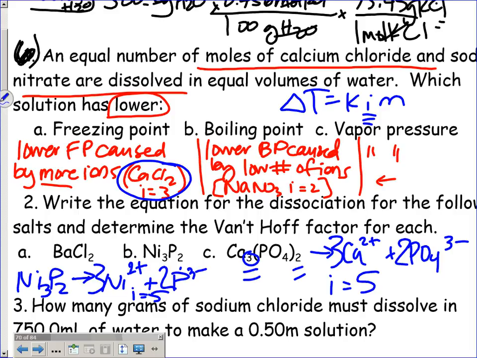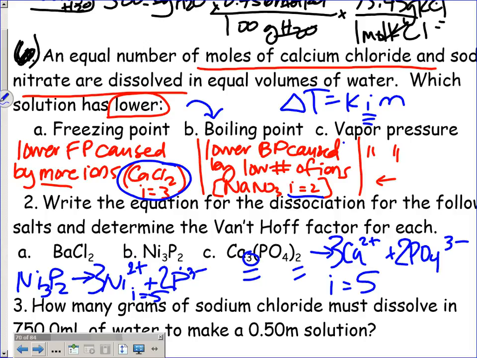The question about lower boiling point, you have to think back to how boiling point is changed when I make a solution. Boiling point is changed by elevating it. So if I want to make a really big impact in my boiling point, I'm going to add a lot of things that make lots of ions. That's going to really elevate my boiling point, raise it a lot. But the question is not about raising the highest boiling point, it's about getting the lowest boiling point. So what would not make it increase quite as much? It's going to be something with not as many ions. So 2 ions versus 3 ions is not going to elevate the boiling point temperature quite as much.